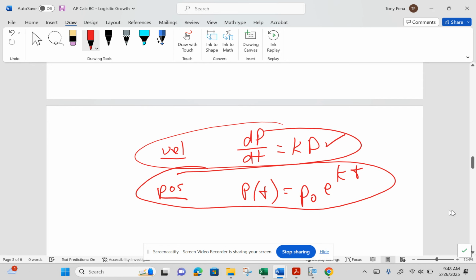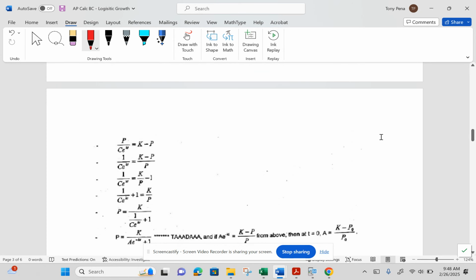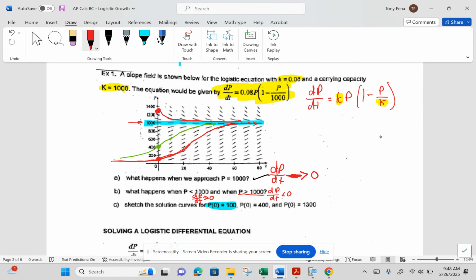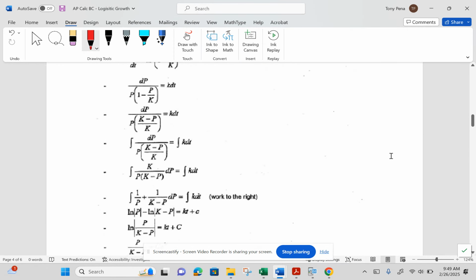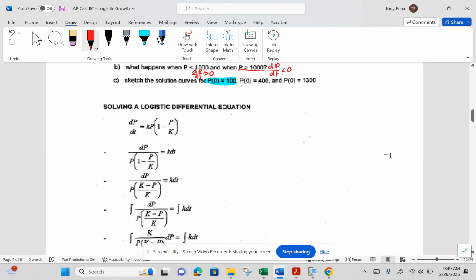So now something similar needs to happen with this. Because if this is our rate of change, if I now actually ask you what is our population at a particular time, wouldn't we need to integrate this to come up with our population equation? All right? So that's what this mess you're going to look at next is. Yesterday, we did 2 or 3 of these in a row, and then we just talked about why would we do all the work when every single time we know it's this. But those steps there are like 3 steps, so you could, and it's not awful. This one here, you can look, there's about 15 steps here, okay?